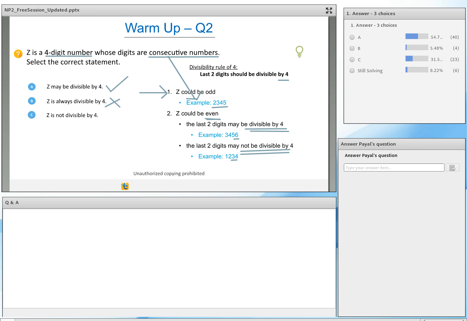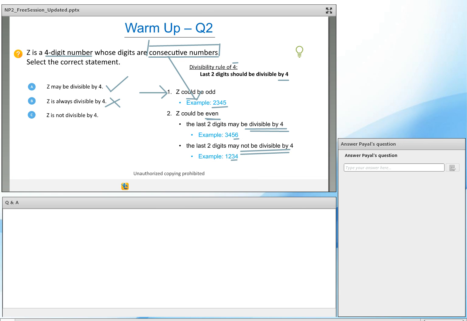If you notice over here, my approach to the question, how I am solving the question, changes in this one. Why? Because the question is asking me about divisibility with 4, which means that I need to now think about cases that exist within the constraints of the information that's given to me in the question statement.